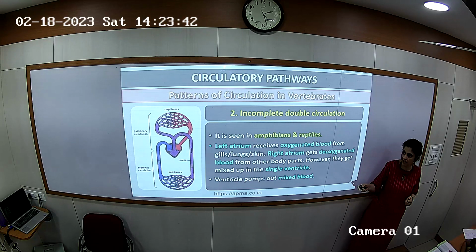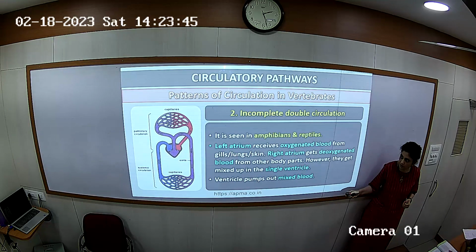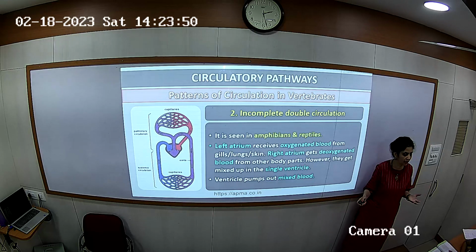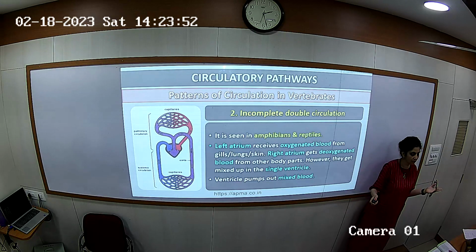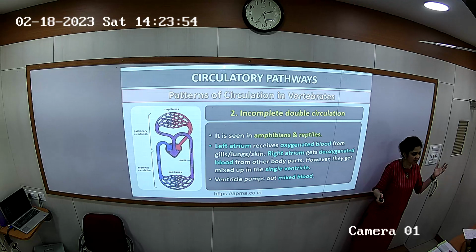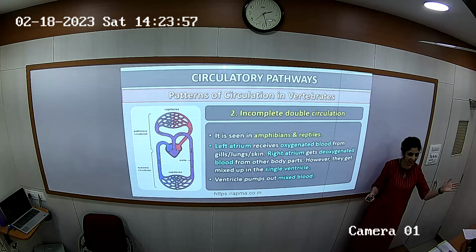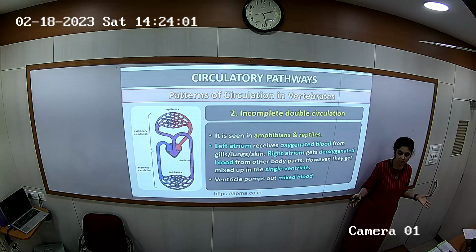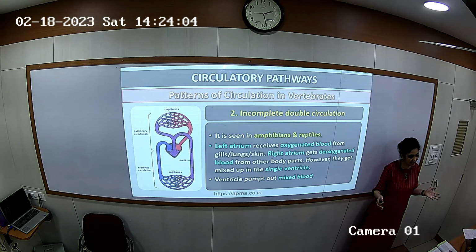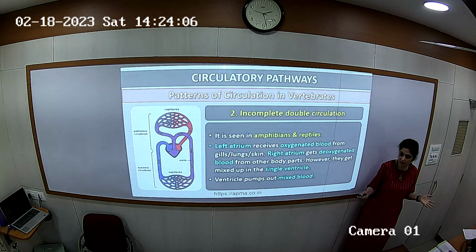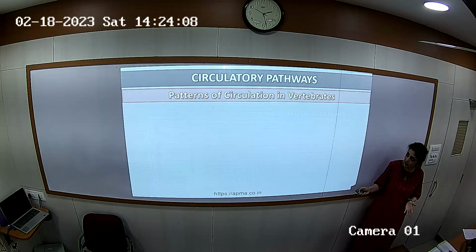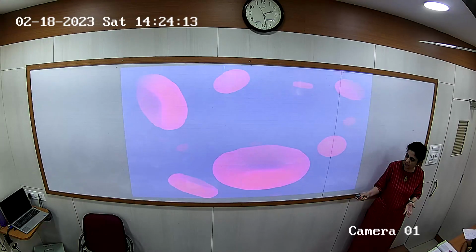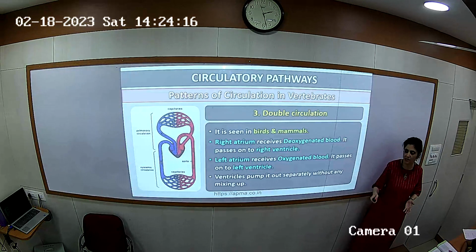Okay, that is why we developed a septum over here and we have a four-chambered heart. But a frog does not have a four-chambered heart. And a fish has only a two-chambered heart. And a sponge doesn't even have a heart. So that is how we have evolved. Okay? Some of them have a heart but no blood vessels, like a cockroach has a heart but no blood vessels. Okay? So this is about double circulation now. We've already done this. I like to teach that before because unless you understand double, you cannot understand single.